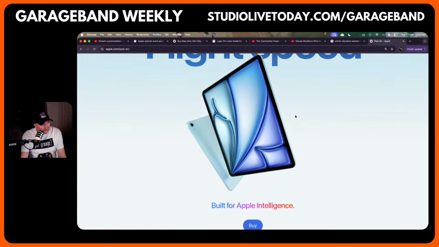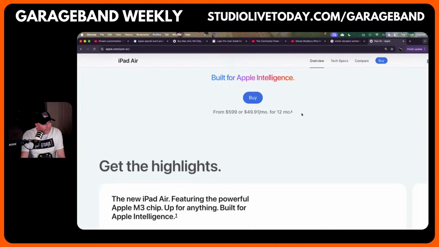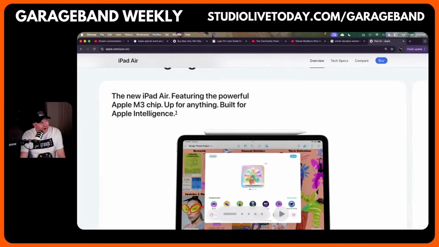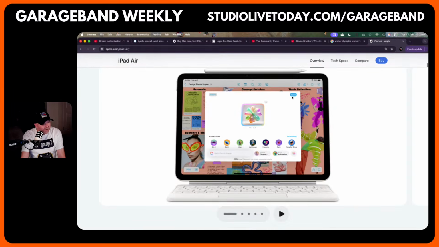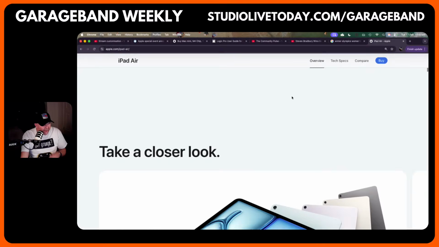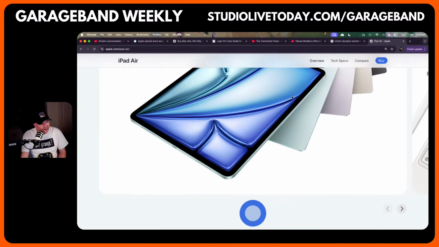Doesn't quite have the same screen or the same cameras, but to be very honest, if you're just doing it for audio, your screen and cameras are kind of secondary, but it's got a lot of good stuff in there. At the moment, it's running the A3 chip, which is plenty powerful enough for everything you want to do in either GarageBand or Logic Pro, and with the A4, if it's upgraded to the A4, even better.